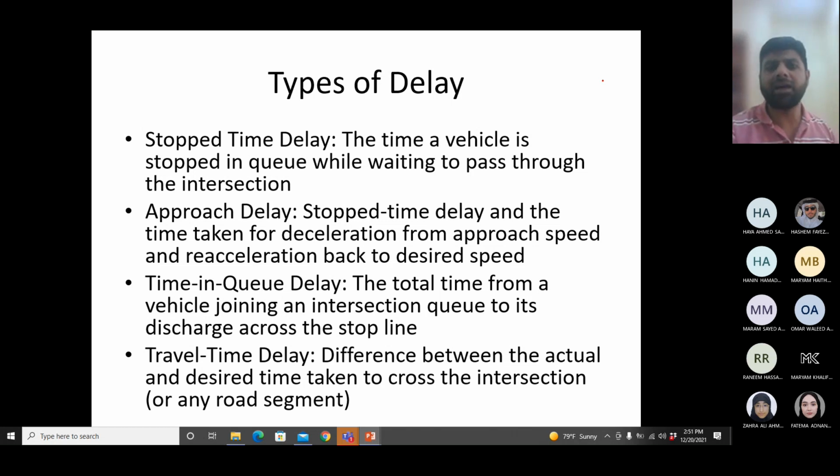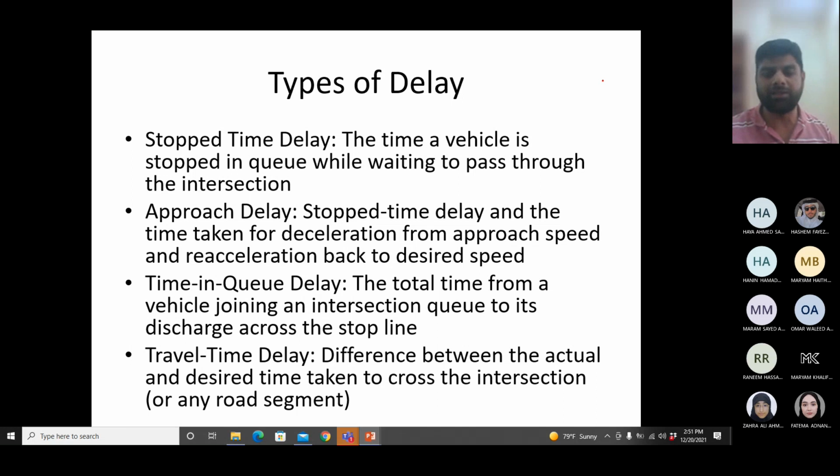Then we have time in queue delay, and we had an equation for calculating it with the travel time studies. Now you may ask why. Time in queue delay means when the vehicle was in the queue, right? Your question may be, why do we have 2 different terms, stop delay and time in queue delay? Isn't it the case that the vehicle has to stop in the queue? And my answer is no. It may not be the case that the vehicle has to stop in the queue.